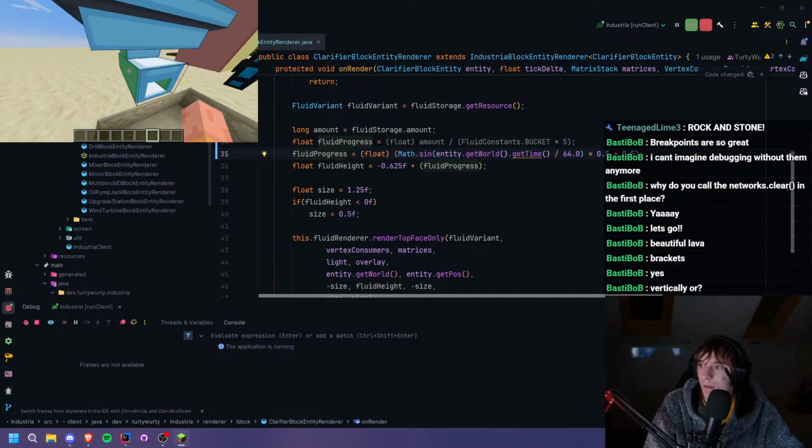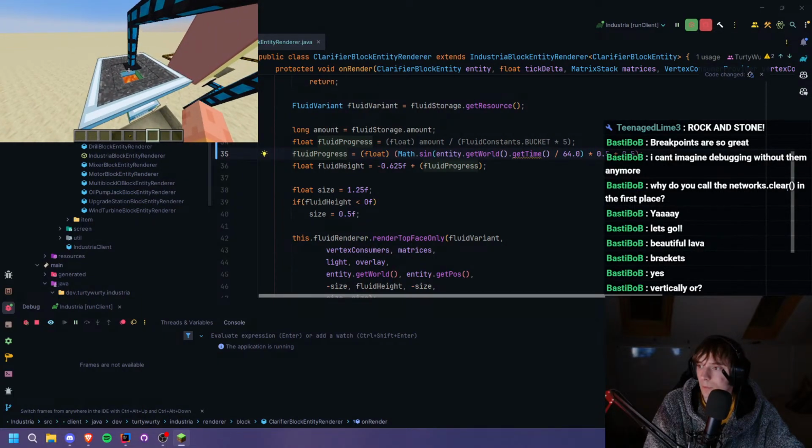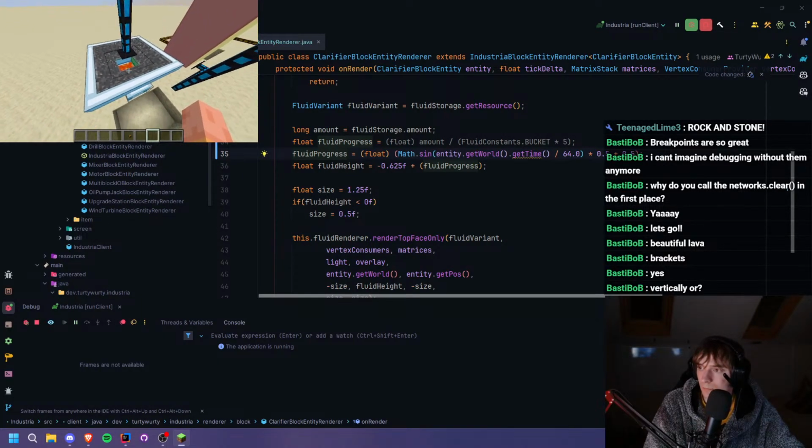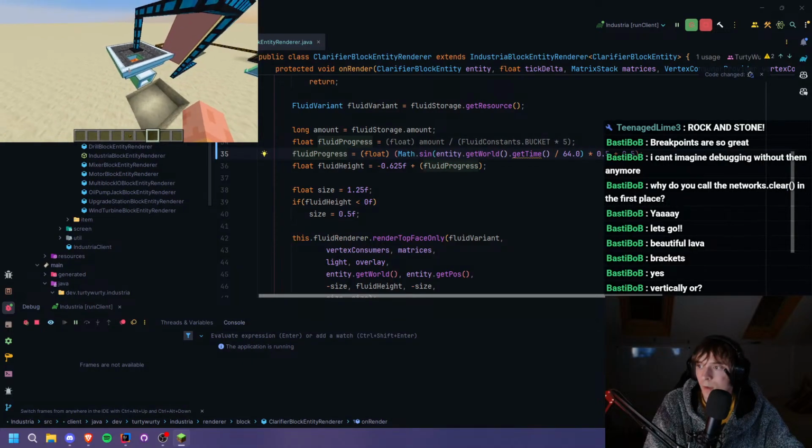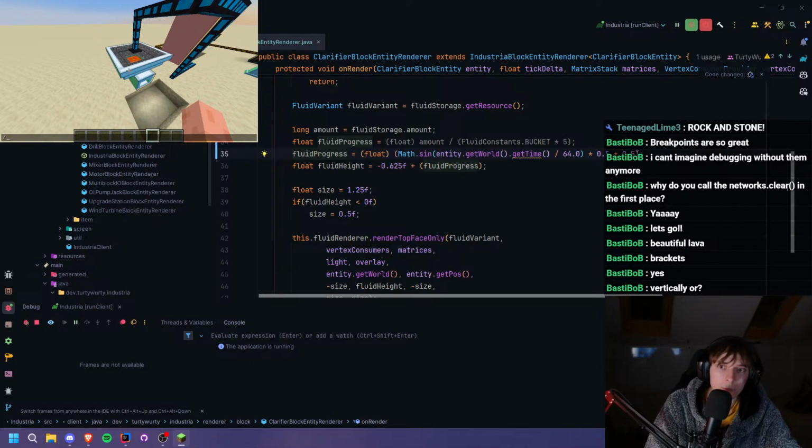When it gets down here, it's still, yeah, okay. Interesting. I don't know why it doesn't do that anymore. Maybe this needs to be plus 0.75 or something. 0.6, maybe.